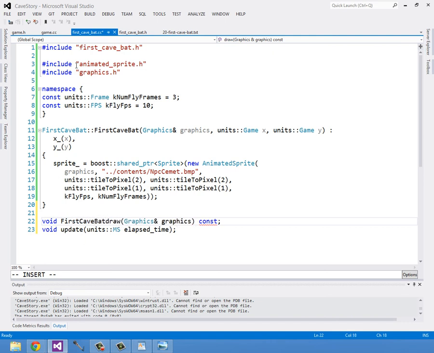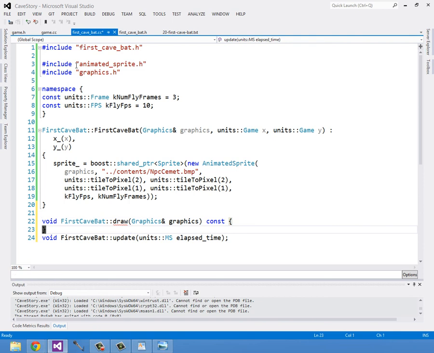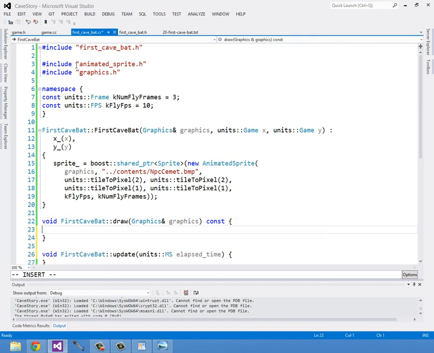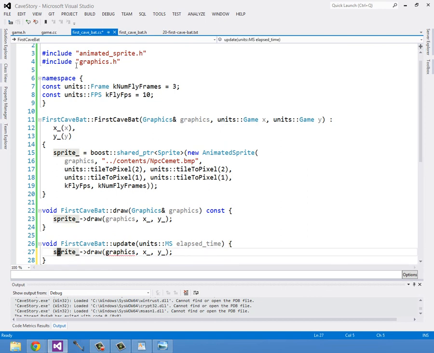First cave bat. So all we need to do is just call sprite underscore draw, passing it in graphics and our X and Y position, and update, passing it in elapsed time.